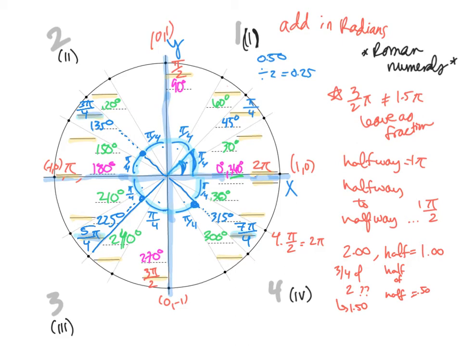And then here's the thing. If I went again, this is like 8 pi over 4, which is 2 pi, you guys. Wow. I know. Isn't it so cool? I love it.